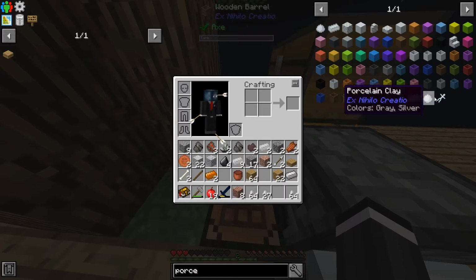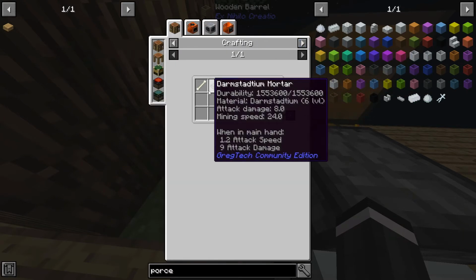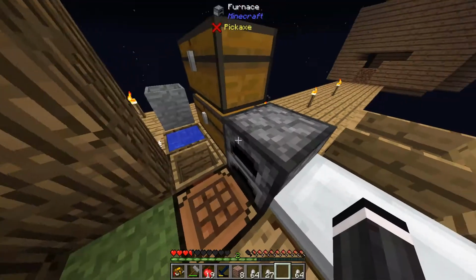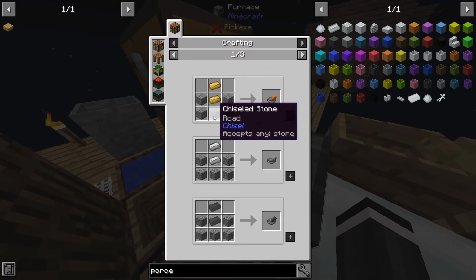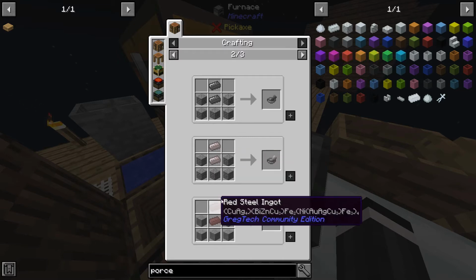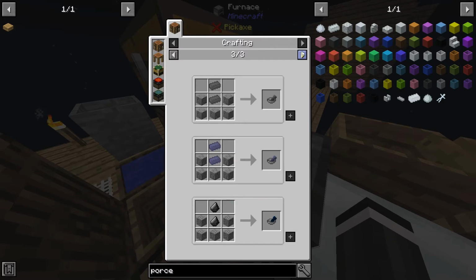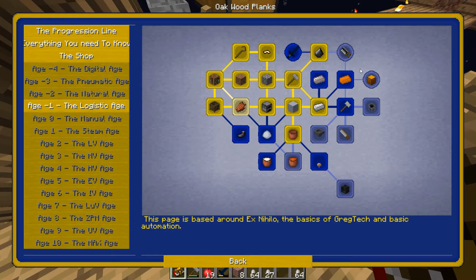How do you make bone meal, dudes? Alright, looks like we're making that flint mortar. Or maybe we can make a tin one. I think I just saw, what was it? It was chiseled stone, so it's cooked stone. Do I see tin? I don't see tin. I see bronze. I see wrought iron. I see iron, too. Black steel, blue steel, flint. So we can make a flint one. And we might have to just make a flint one just for the quest, really.